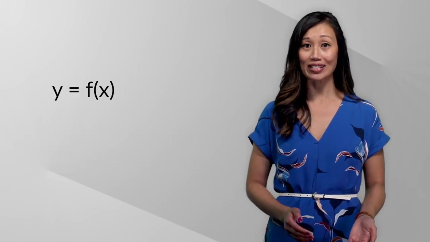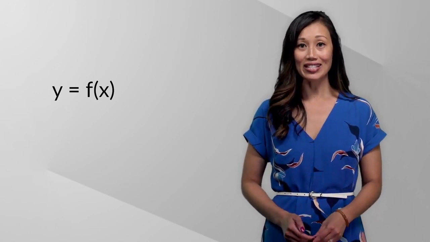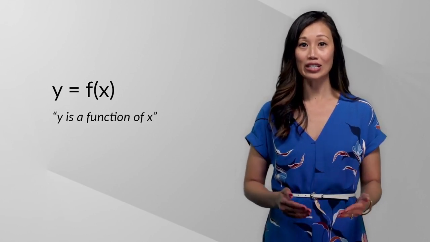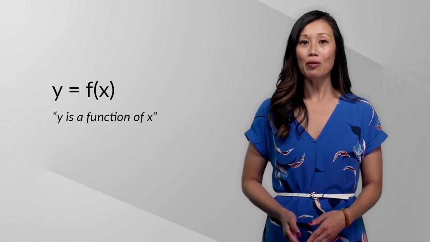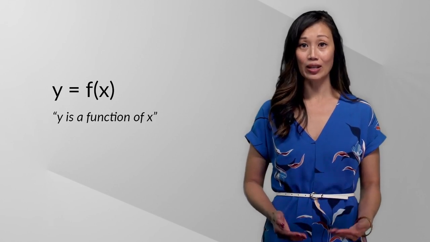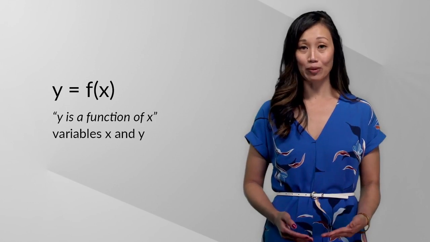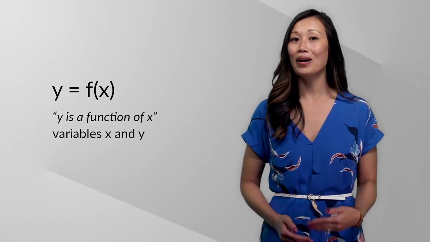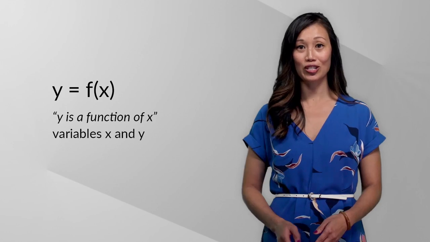We usually denote functions by y equals f of x. This symbolic form is called functional notation. We read this as y is a function of x. In other words, we input an x into a function and we get some corresponding output value y. This is what we mean by y equals f of x, or y is a function of x. Although I'm using the variables x and y here, remember that you can name your variables, and therefore your function, by any letter. Just make sure to clearly define and label the variables from the start.